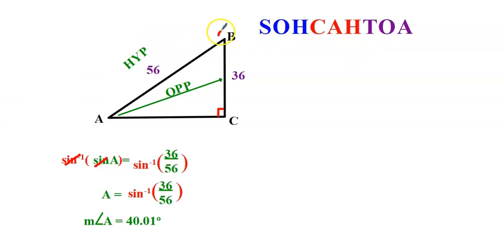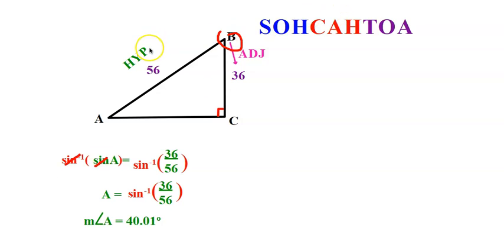Angle B, so we're looking at this one up here now. From angle B, I still have the same numbers. Still have the 56 and the 36 on the sides. 56 is still the hypotenuse. That doesn't change. But the 36 is no longer opposite, right? Because I'm looking at a different angle. So instead of being opposite to angle B, it is adjacent to angle B. So inside right there next to it, the leg.